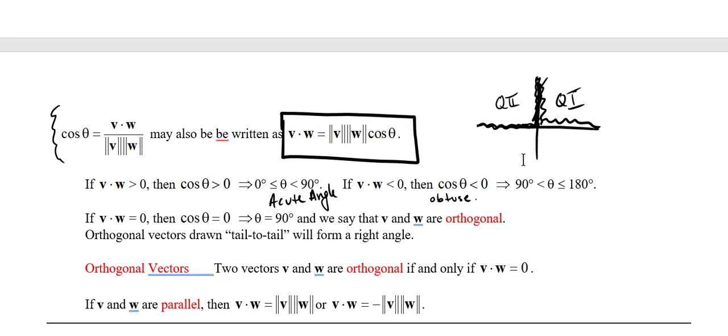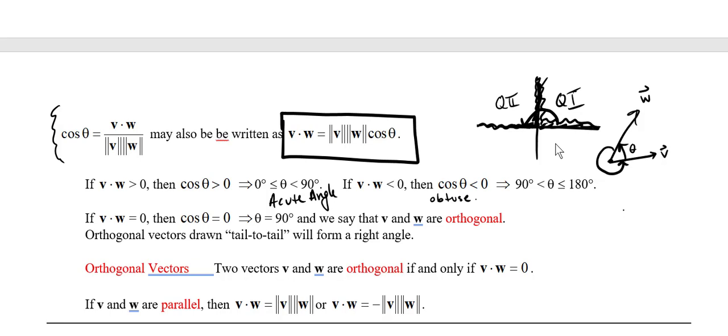You might say, well, what about these quadrants down here, 3 and 4? Well, keep in mind, we're talking about the tails of two vectors. We're always thinking of the smaller angle between those, not the angle all the way around. No matter what non-zero vectors we have, if we draw them tail to tail, there's always this smallest angle between them, and that'll be less than pi. So we're only going to look from 0 to pi when we consider these angles.